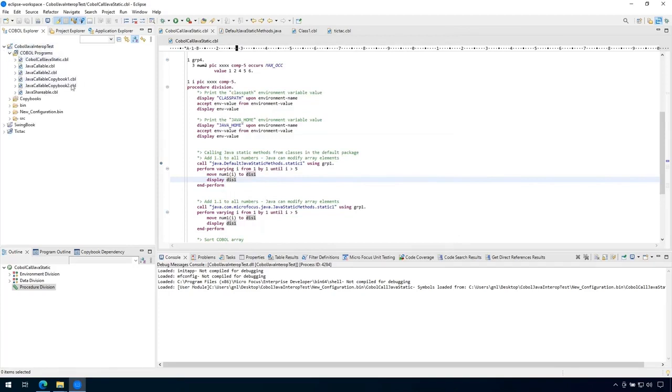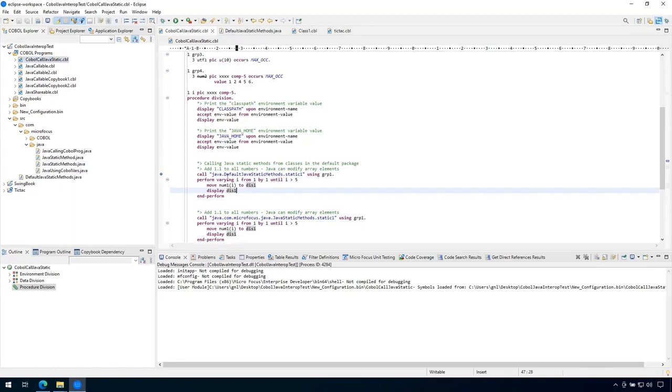You'll notice that I have some COBOL files here, but I also have some Java files here. If we take a look at one of the COBOL files, you'll notice that it's pretty straightforward to call into the Java code. There's simply a call statement with a Java prefix, a fully qualified name for the class, and also the name of the static method in question. Optionally, you can also pass through some data as parameters. Here we are invoking a method called static1.